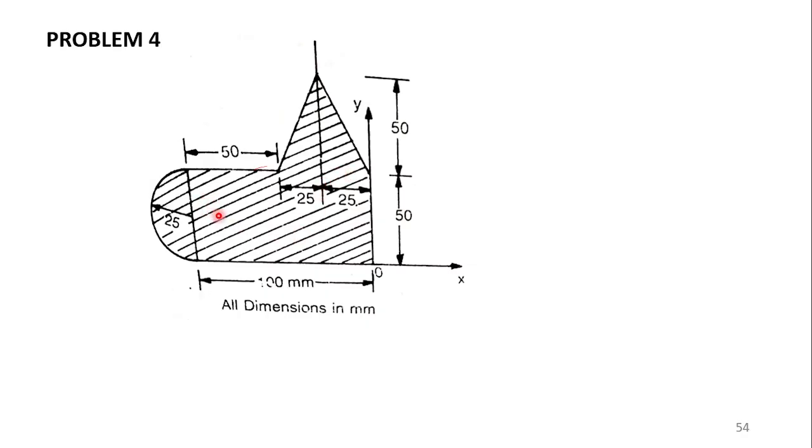Next one, what is it made up of? Three different areas. Correct? It is made up of three different areas. You can see the colors. One rectangle, which is 100 mm by 50 mm. Then there is a triangle, 50 mm height and 50 mm width. And then there is a semicircle having a radius of 25 mm, so obviously its height is also going to be 50 mm, the diametrical length. So you have three areas. I'm going to calculate those three areas. That's it.